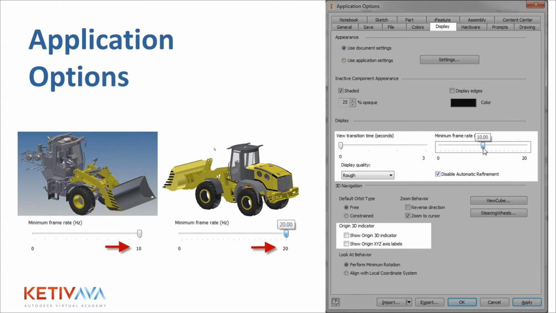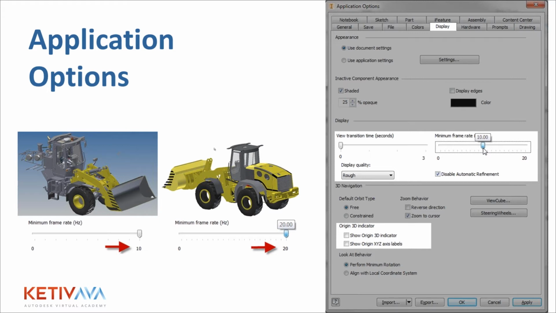In addition, the setting went from like 10 to 20 hertz. So we can move that back and let it draw less as we rotate, and let it redraw once we're done rotating. It's hard to demonstrate that. I can't do it effectively, but those images do a good job of communicating what it does.